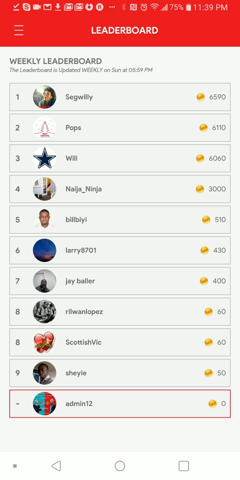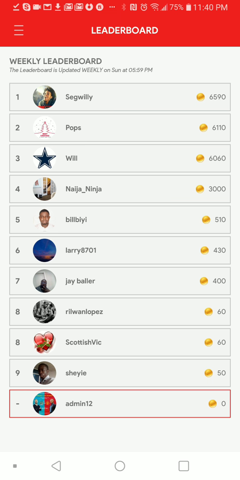In this case, if we were to go with this leaderboard, these are the people that have actually won for the week, and you could see their points that they've won across all the contests they participated in within the week. This number usually resets at the end of every week, and then you start new. It's a weekly leaderboard, so you start afresh. Now, your points don't go away. You still have your points. You could use them to enter into contests and do all of that.